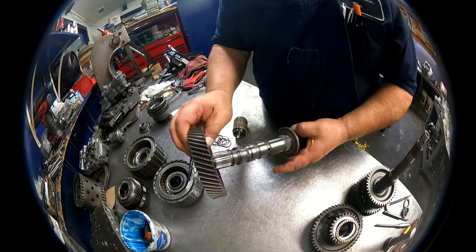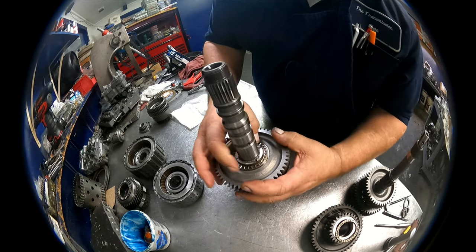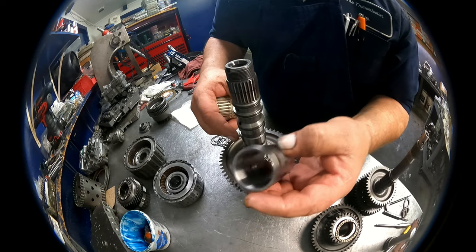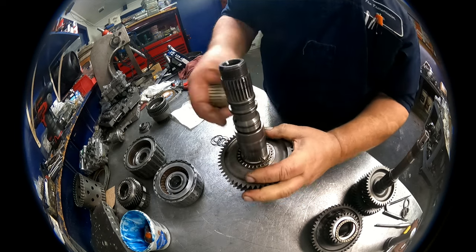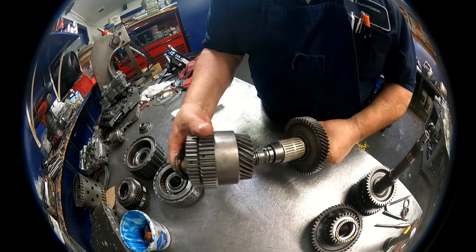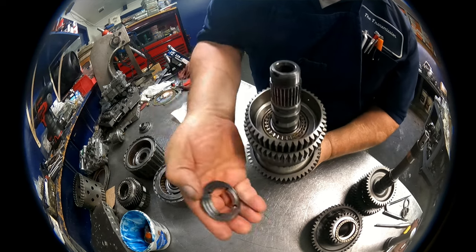We have this gear. Goes in just like that with this step up. We have a flat bearing there. We have a collar with the step up. We have our caged bearing. We have our sprag assembly. We have flat bearing. We have the race. This is a selective race.